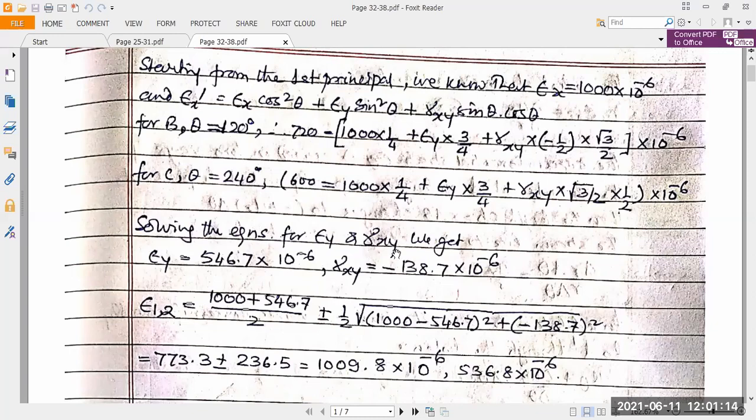Solve the equation, and you get f psi y as this and this. Half of 1000 into 546.7/2, equal to half the square root of 500 to the power. So we can put 1000 as P1 and P2, maximum and minimum, or Px minus Py. So we get Pi here. Px we already have: Px minus Pi/2 plus half Px minus Pi whole square plus minus 130.7 whole square.